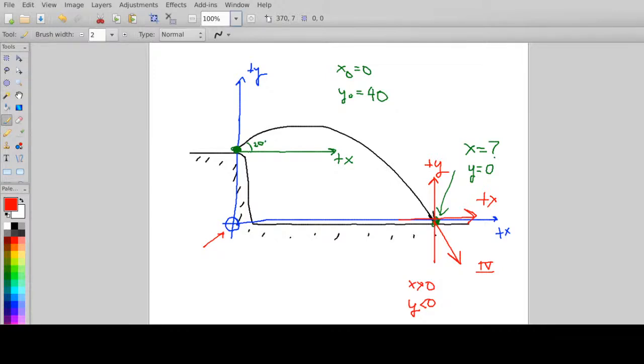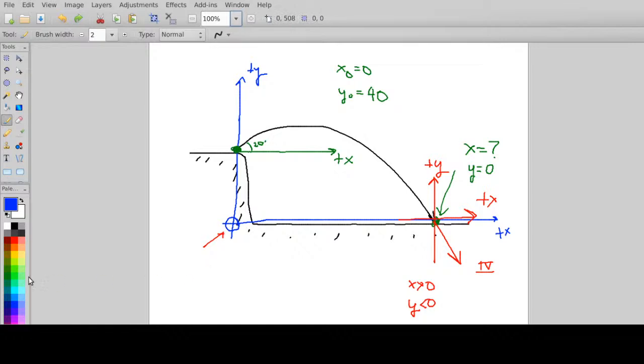Okay, so if you take a look at the diagram and you just look at the magnitude, let me highlight the magnitude here, maybe in blue. This is just how fast is this thing going? Along in that direction, but just how fast is it going? It's going 30 meters per second.